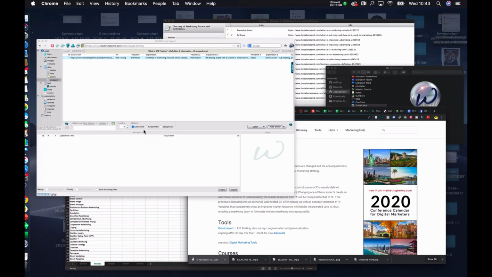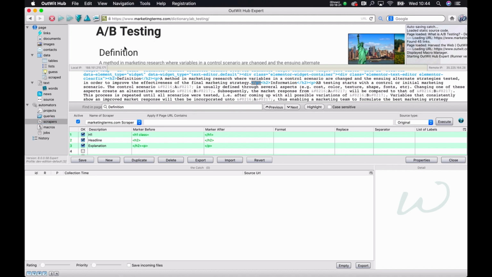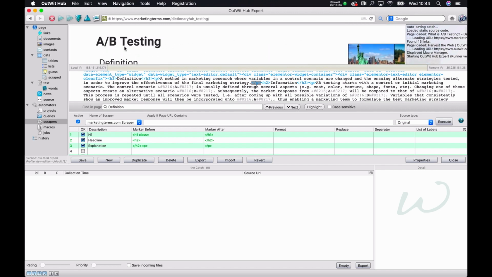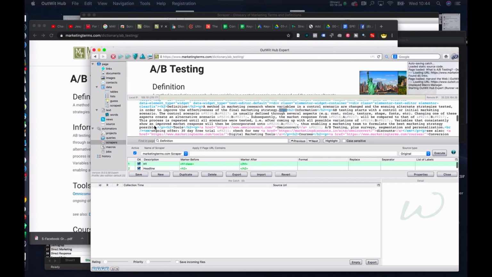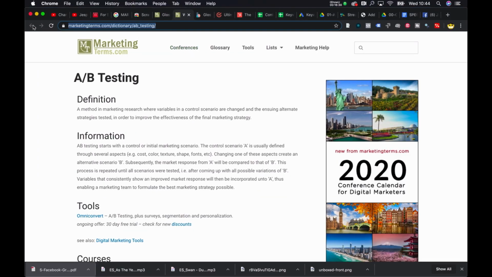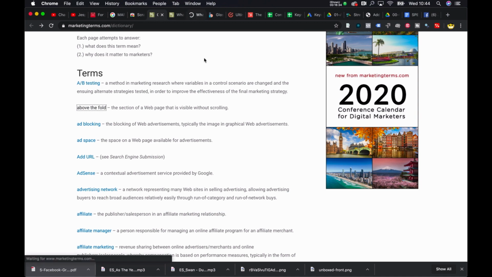And so I'm gonna name this scraper, I called it the marketingterms.com scraper. Do you see what I did there? So I direct the scraper with one page. I'm gonna tell it, this is the information I want to get from this one specific page. Then, as we know from this here, all of these pages here are the same.